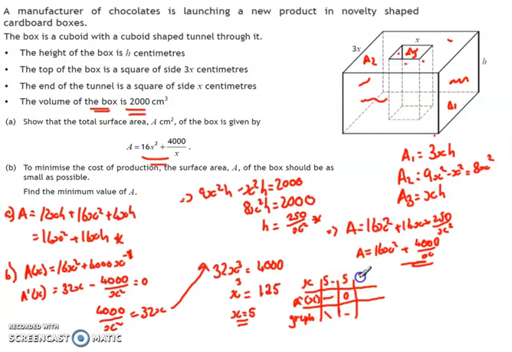If I then look at just above 5, so let's say 6 for example, and I was to substitute 6 into here, I'd do 32 times 6, take away 4,000 over 6 squared. That's the equivalent of 80.8 recurring. So it's a positive value in this case. And that means that my curve is coming up the way. So this value here at x is equal to 5, what we've discovered here is that it is a minimum turning point based on that information. So what I can then say is therefore at x equal to 5, we get the minimum value.